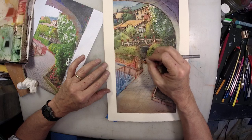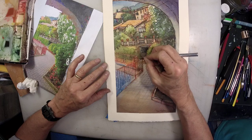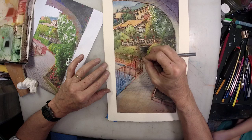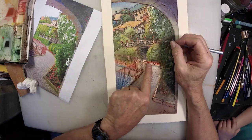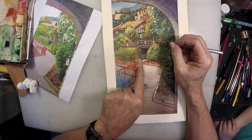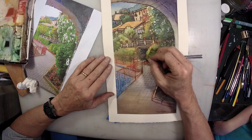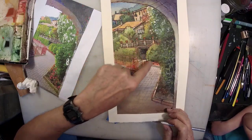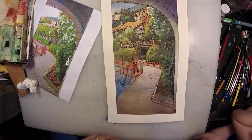Once again, when an artist says that, that's not boastful or braggadocious or arrogant. I took a guess. I said, I wonder if it would look nice if I scratched. That's even better than what I did here. That is lovely. Oh, and that just really draws our eye right up there, doesn't it? So there's my focal point. Just got more defined, and I like it quite a bit.